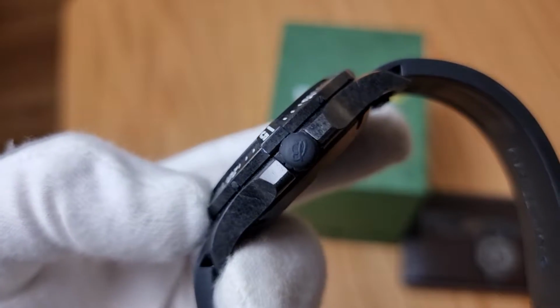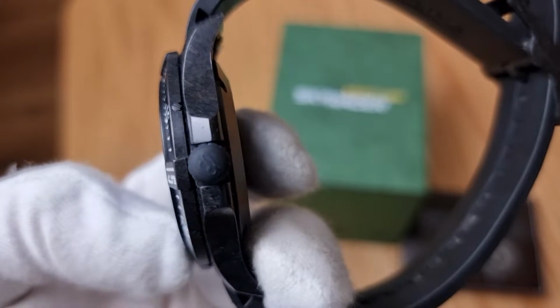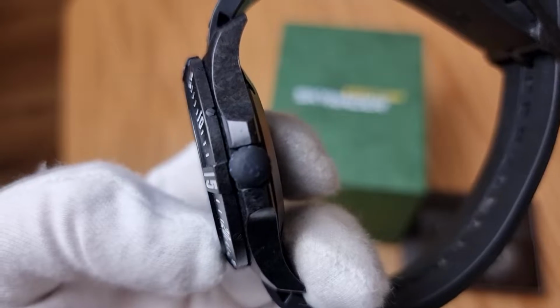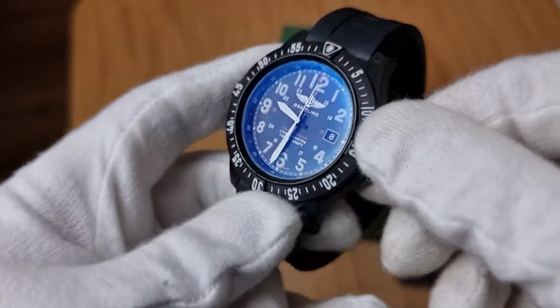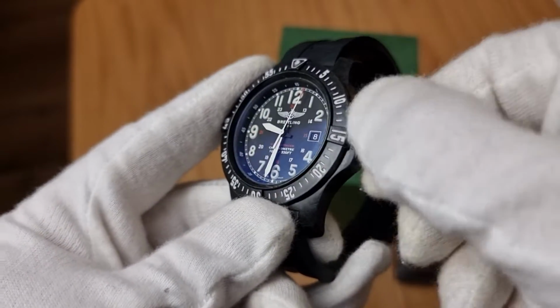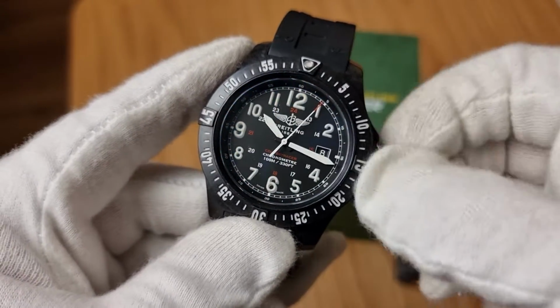The crown is signed, although it is rather difficult to see unless you've got light really shining on it. It's from this non-stick material, so a different material from the rest of the watch case. It's relatively easy to use and operates like you would expect. You would unscrew it and then you pull it out to be able to set the time or the date. Like I've said, it's a non-slip material which makes it relatively easy to use if you're doing it while doing activities.